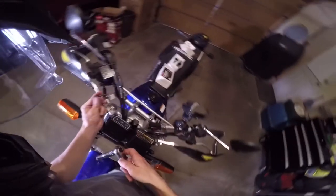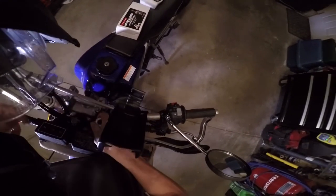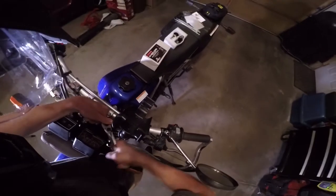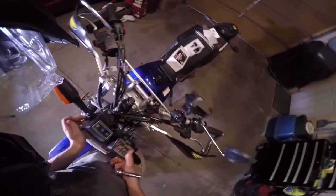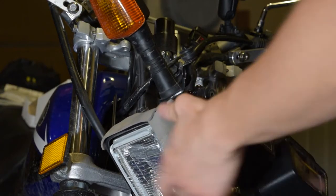There's one, it's kind of long. And there's one on this side. It's kind of hidden by all the wires, but you should be able to sneak it. And there's the other bolt, and it should all kind of just fall down. It won't fall off the bike because it's all held on by all the cables and wires.